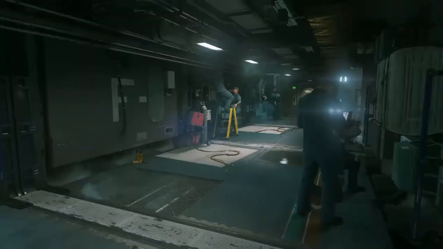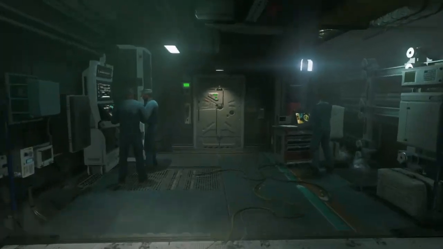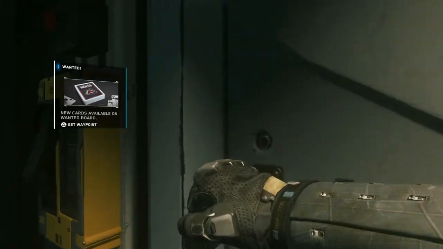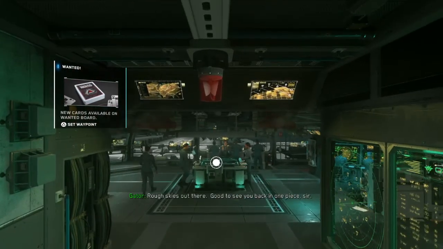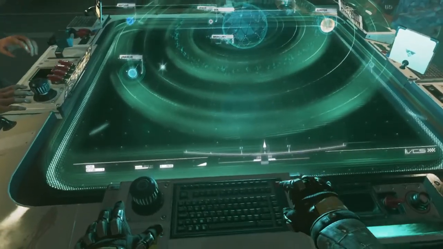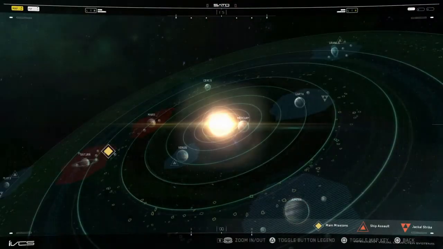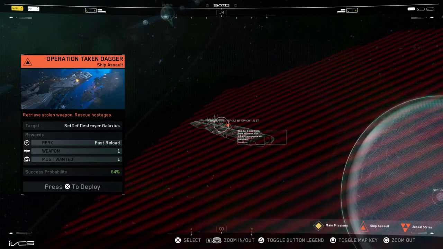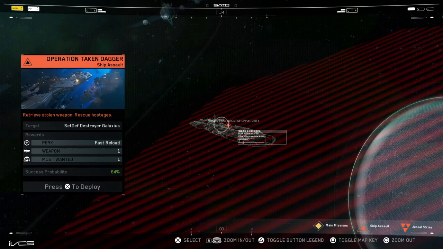So yeah, we saved the day yet again. Alright. So, rough skies out there. Good to see you back in one piece here. We've got time for one more mission, and it's our last side mission, and it's very similarly set up to the previous one. We're going to be going on board an enemy ship, we're going to be picking up some weaponry, and we're going to be going after some hostages.